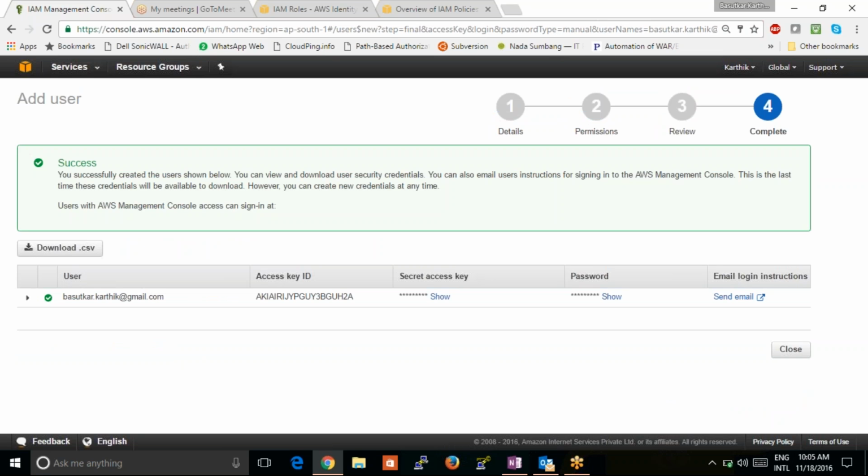While creating the user, under this same console, I created a group also. Okay, now yes, you have successfully created a group, and here is your access key, and you wanted a secret key.